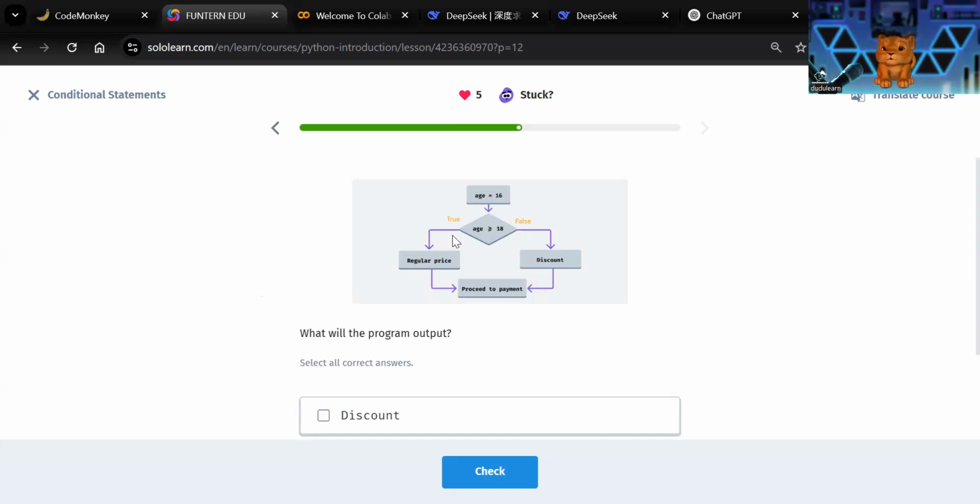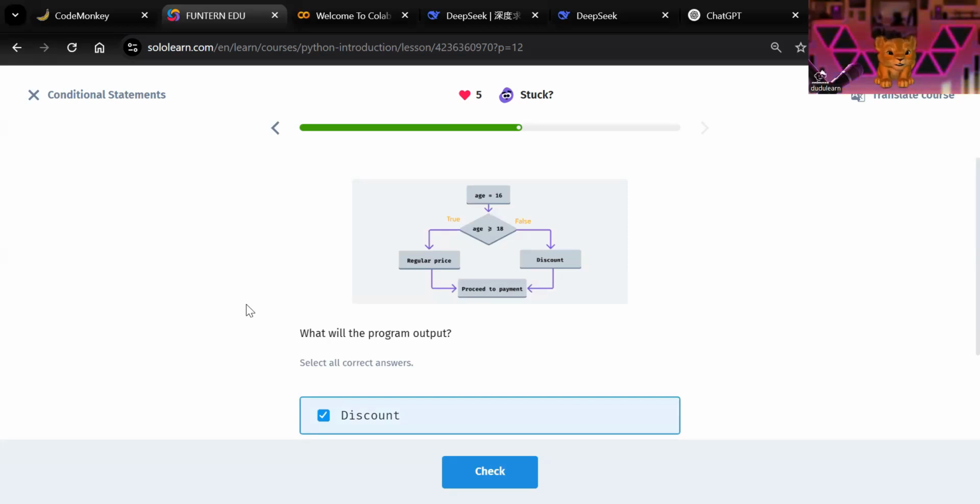Are you able to see this chart? The content? Oh, okay. Will it print out anything else or not? Discount. Okay. And regular price?